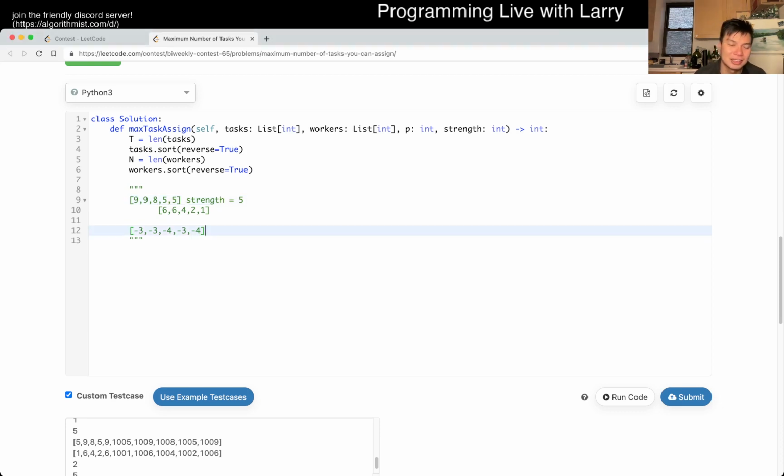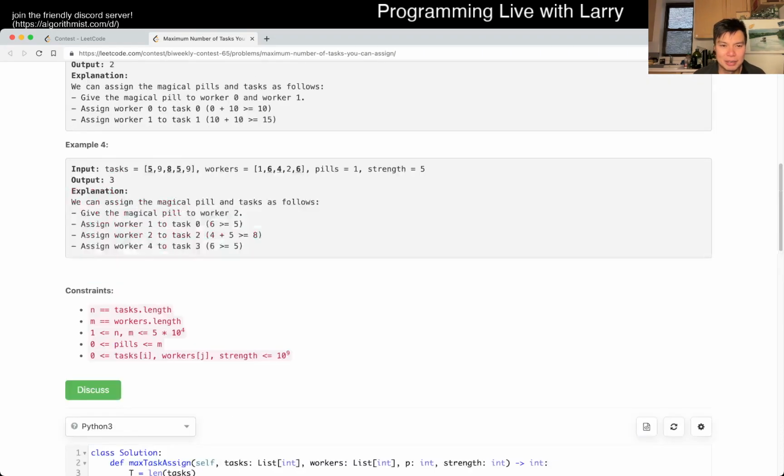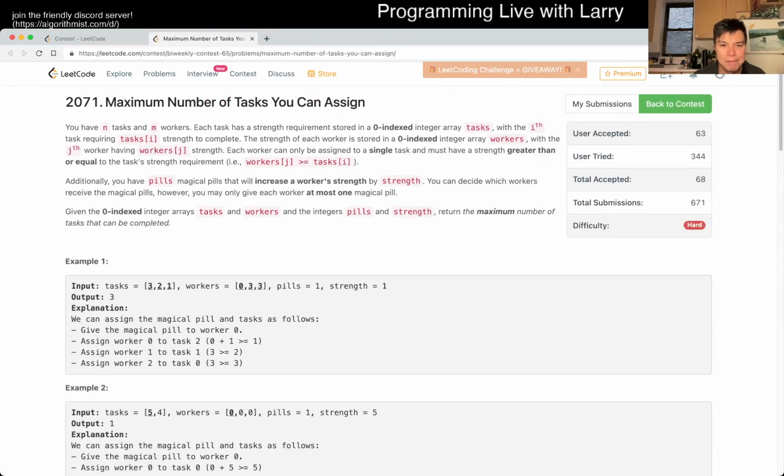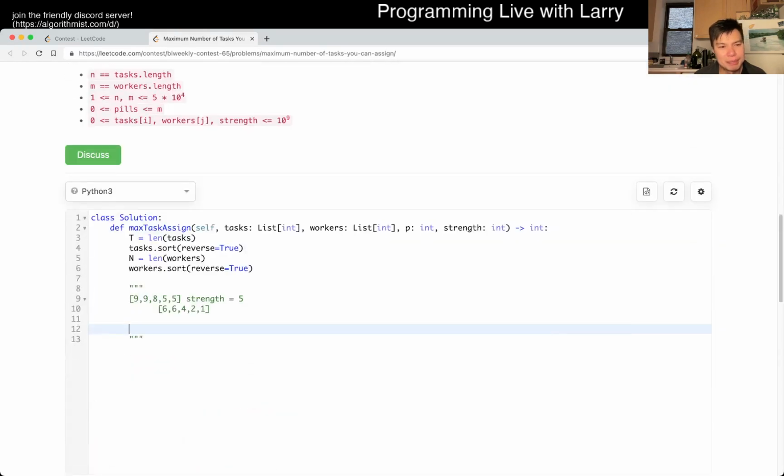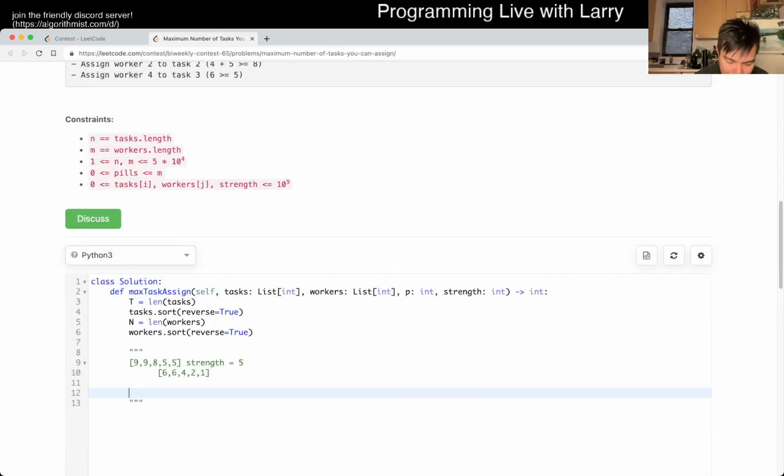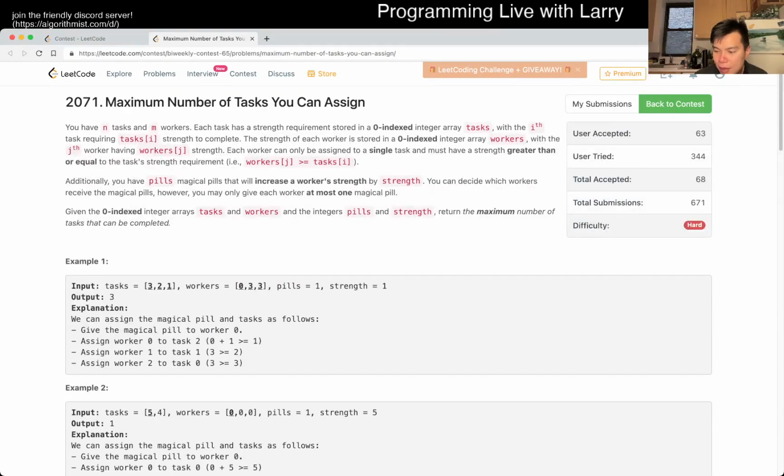Okay, so I mean, this, I don't know. I don't think I know how to solve this one. At least, can I think about it in terms of maximum bipartite matching and then the graph? If I think about it in bipartite matching, then what does that mean?